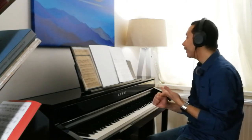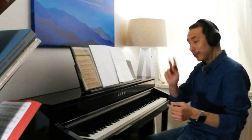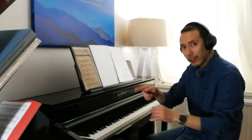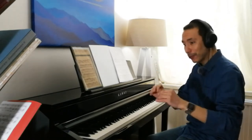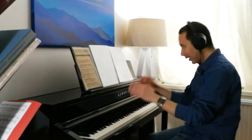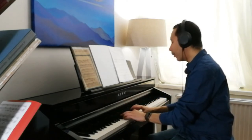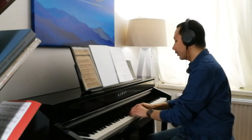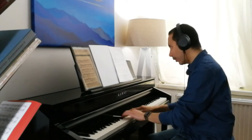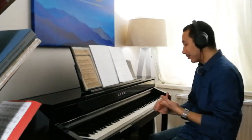Basically we start with very small chunks, like maybe half a bar, one bar, maybe even one beat. I'm going to start just with bar one. We start with groups of two, and we go one, two, one, two, where the one is super, super loud, and the two is super, super quiet. We really want to exaggerate these differences. So we start with the first note. One, two, one, two, one, two. Go slowly, really go slowly in the beginning.